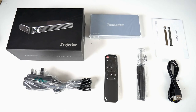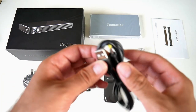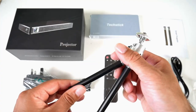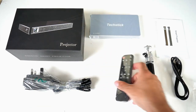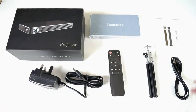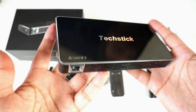This is everything you get in the box, beginning with a user manual. Over here we have a USB power adapter — it's really nice that they included one of these in the box. You also get a mini tripod with extendable legs. We've got a remote control, and this also comes with a standard UK power adapter. And last but not least, the projector itself, and I have to say — what a nice design.